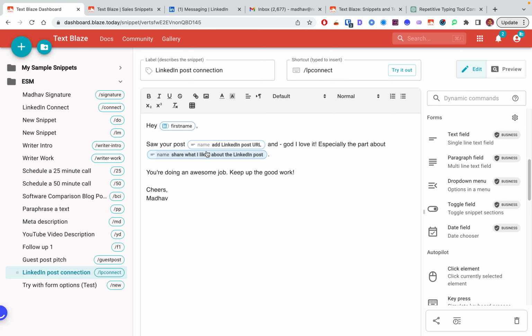I use it to follow up with my leads. Sometimes it's for a guest post, sometimes it's for a backlink, sometimes it's for sending a proposal to a client. Sometimes it's for pitching a particular person, right? I use it for ChatGPT prompts. I think that has been super useful so far. So these are just some of my use cases. I know that TextBlaze has a huge use case for salespeople.